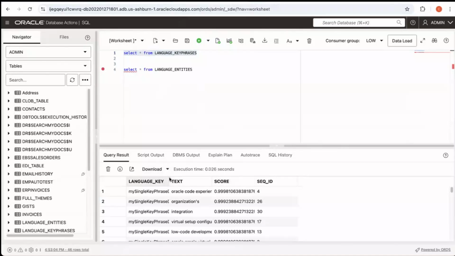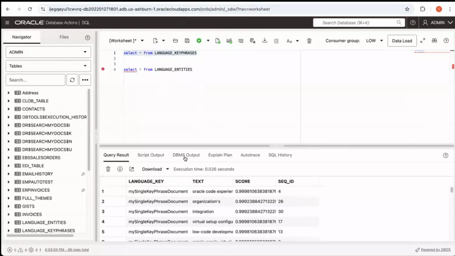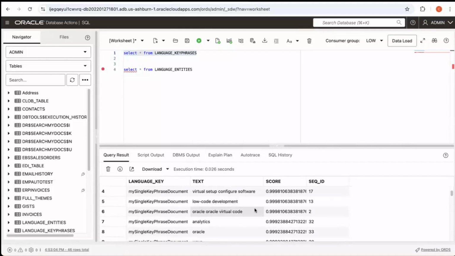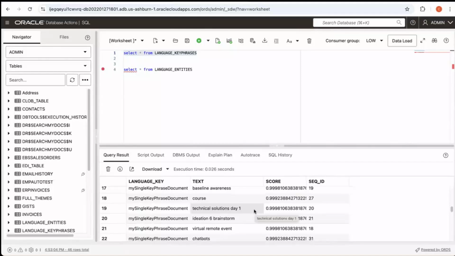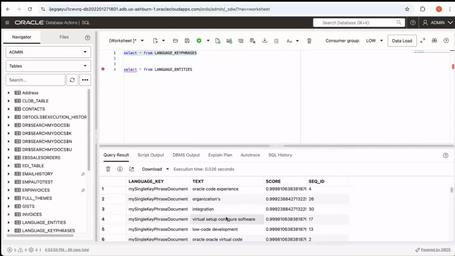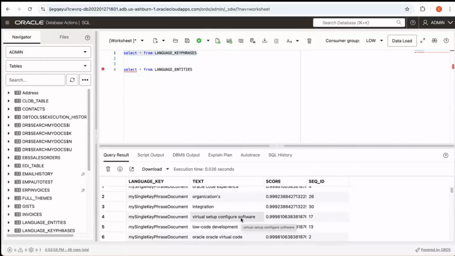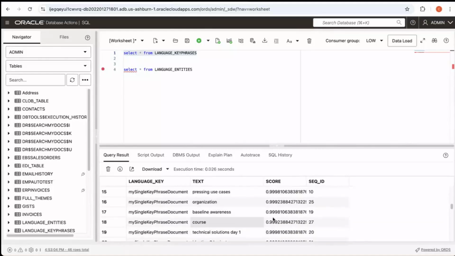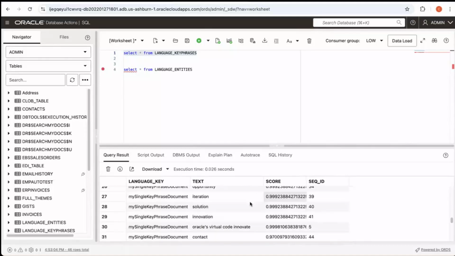You could pull all of the columns, you could pull all sorts of contextual information in here, but for this, I ran it with a sample document of an introduction to Oracle's Code Innovate program. If you know, you know. This pulled all the text off the page. It gave a score to the key phrases. Oracle AI Language Service identified the key phrases and gave a score on how confident it was that it was a key phrase.